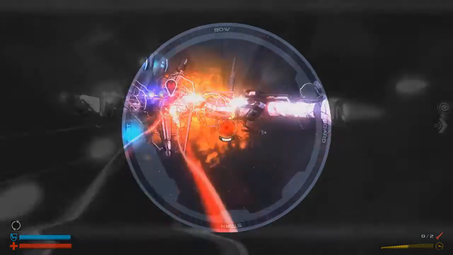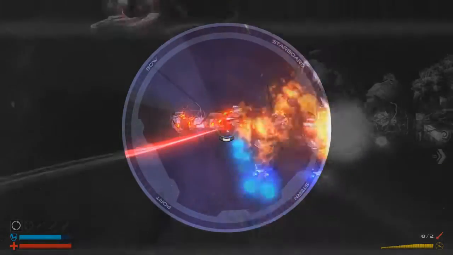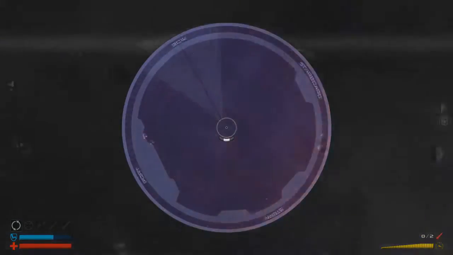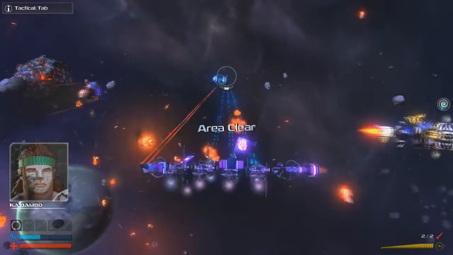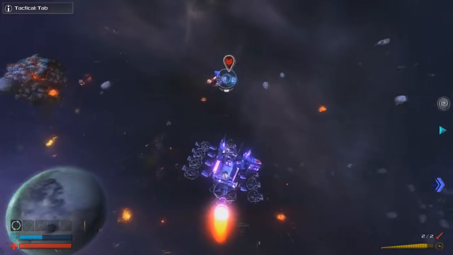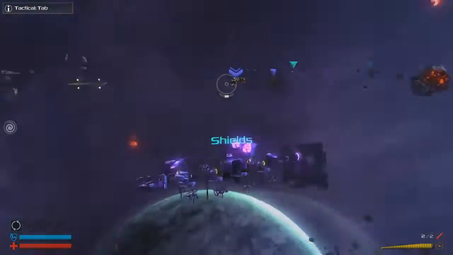And you can also zoom in and lock on specific components to shoot off. And here we go. This one right here is a shield. Let's break him and suck him in, and you will watch our shields boost.